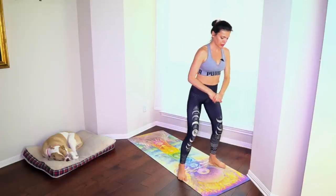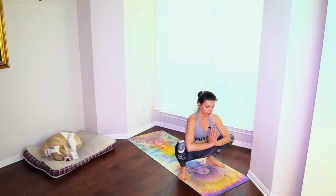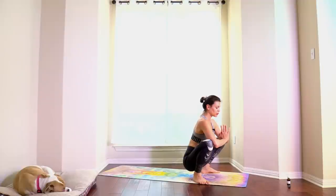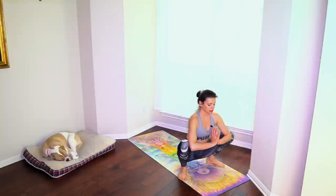Step at the front and lower down in a yogic squat. I'm including here all the poses that I feel are rejuvenating to our body and face and mind and soul. So yogic squat is one of those poses.